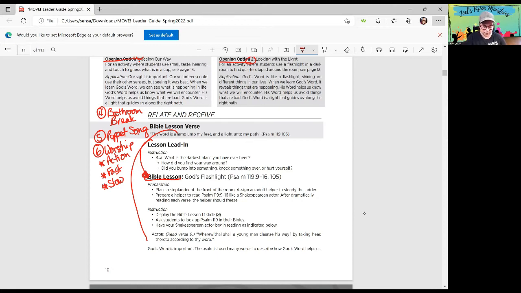We might use the puppet song as the action song. So we might choose an action song for the puppets to teach. We might let the puppets sing with the fast worship song and have the kids worship along with the puppets. The slow song, usually there's not puppets involved because we want the children to focus on worshiping Jesus. We teach them the 4 steps of worship. And just a real quick rundown of what those are.